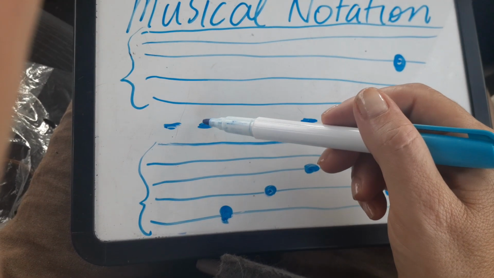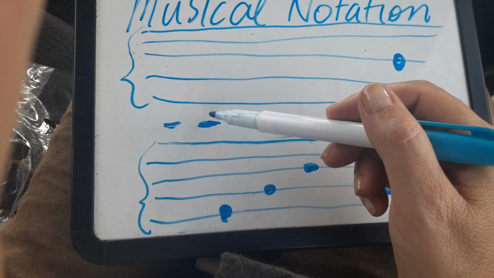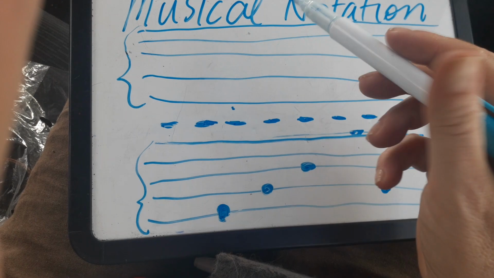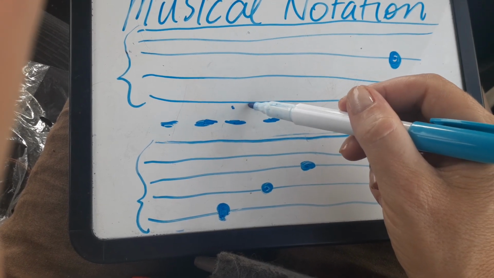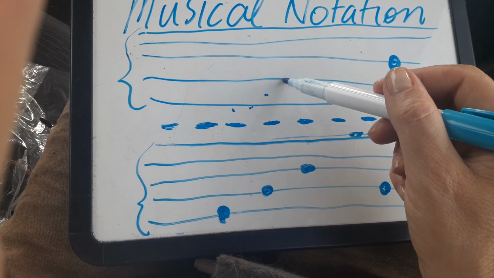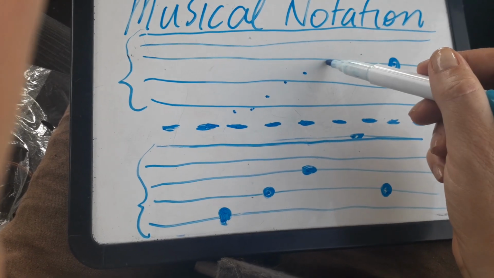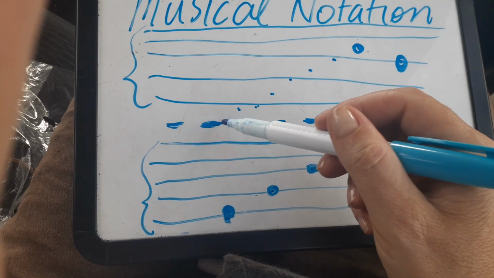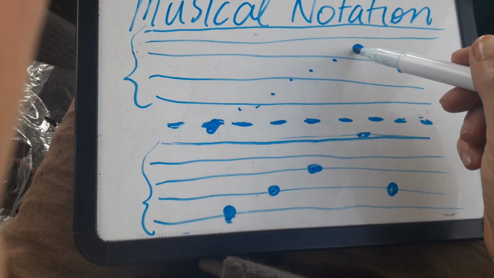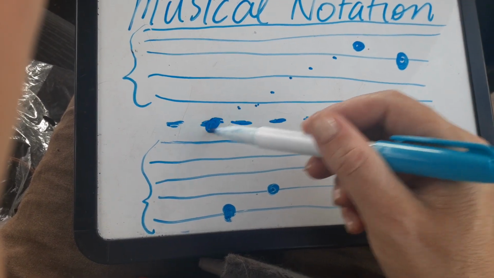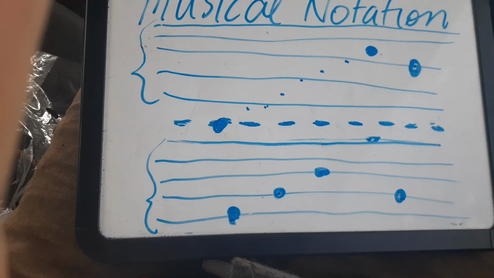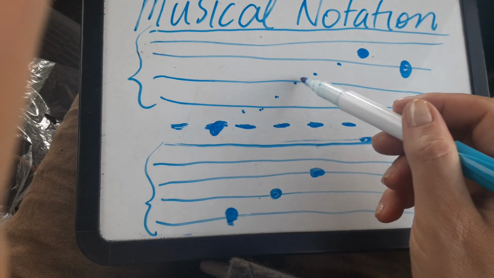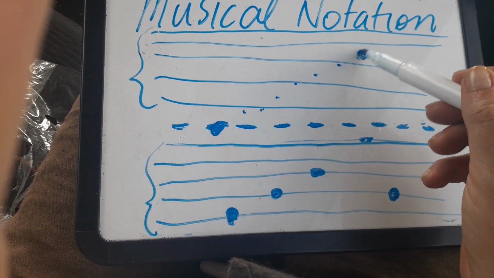And then every line thereafter, well, actually the spaces represent notes as well. So you've got do, re, next line, mi, fa, sol, la, ti, do. So those two do's are exactly what we now call an octave apart. Octave meaning 8 notes. 1, 2, 3, 4, 5, 6, 7, 8.